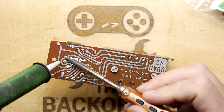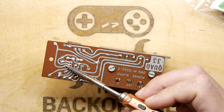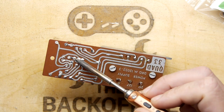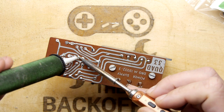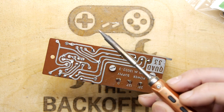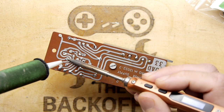Time for me to get a new solder sucker tip. Do you have any advice for me on a good place to get a good solder sucker tip? And I hear now all you young kids are using those cool silicone tips. So I could try a silicone tip, because I have these kind of hard plastic ones on these, and they do tend to deteriorate.